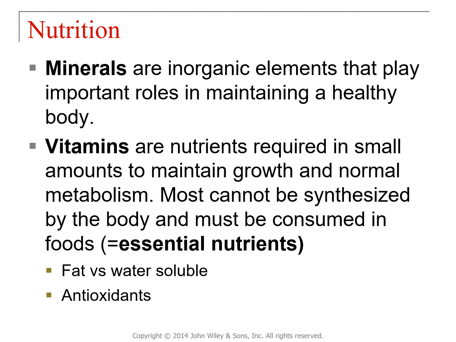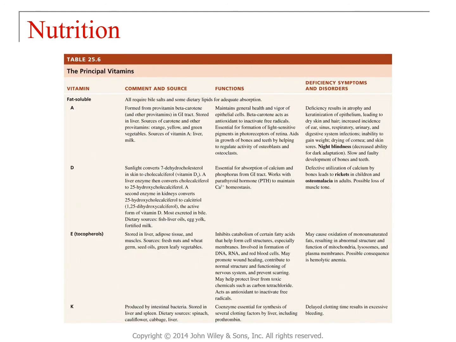Antioxidants are vitamins A, C, and E. These vitamins work together to remove harmful free radical molecules from your body. Free radicals, or reactive oxygen or nitrogen species, are unstable molecules that damage cell membranes and other intracellular structures, including the DNA, and can lead to mutations implicated with aging as well as cancer. So we want to increase the amount of vitamins A, C, and E in our diet to limit the amount of free radicals. Please go through this table and quickly note the sources and functions of each of the vitamins.